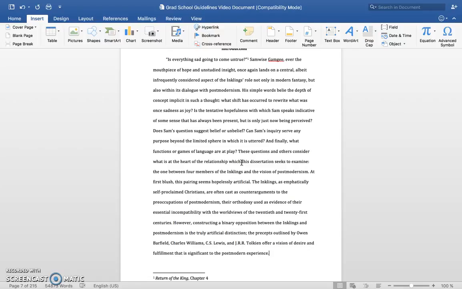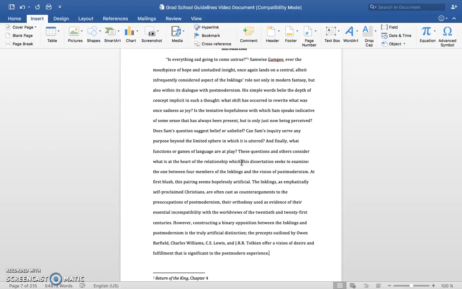But this video is going to deal with the section break features in Microsoft Word and how those can be used to paginate your document. Just as a quick reminder, all pages should be paginated, but you must suppress the pagination for each first page of a new section and all front matter material. And there are more specifics on the Graduate School website, particularly dealing with the pagination of front matter.